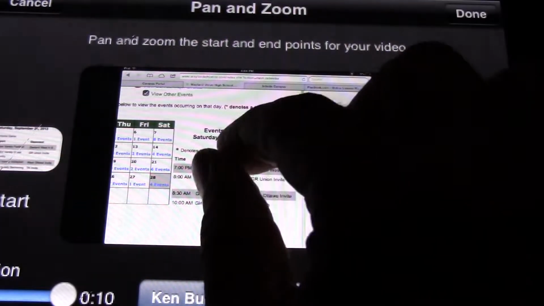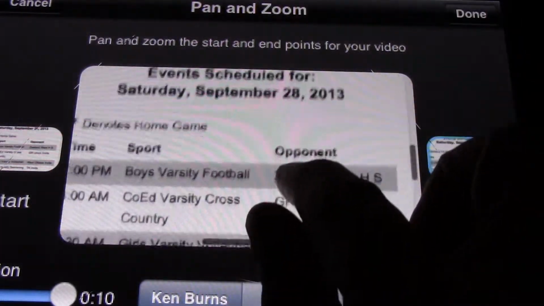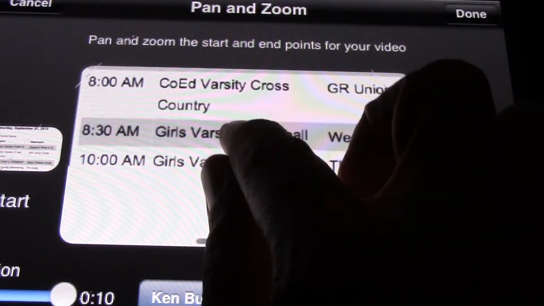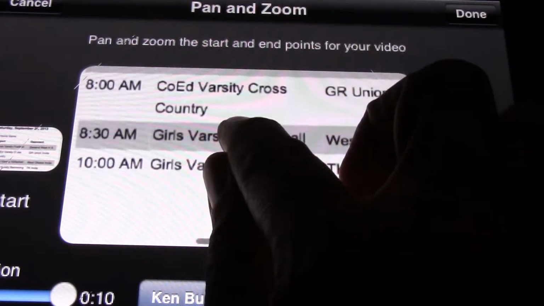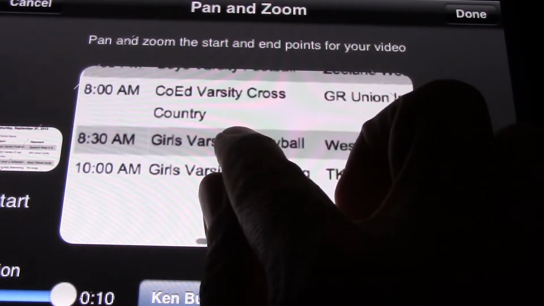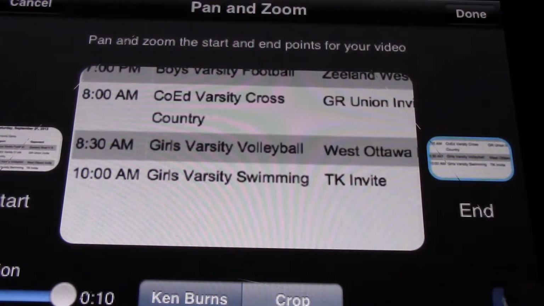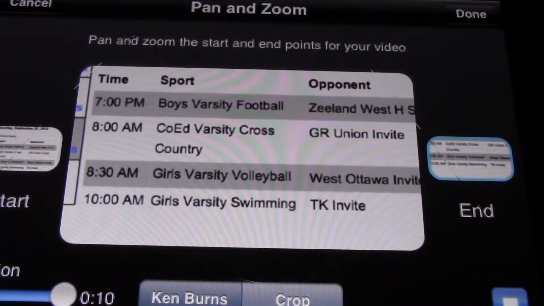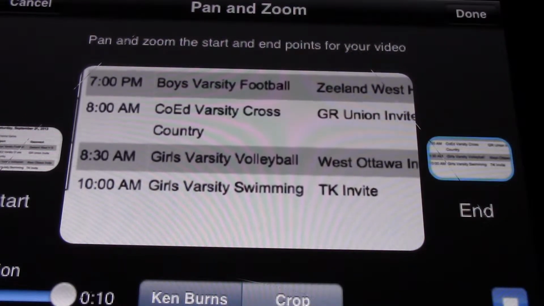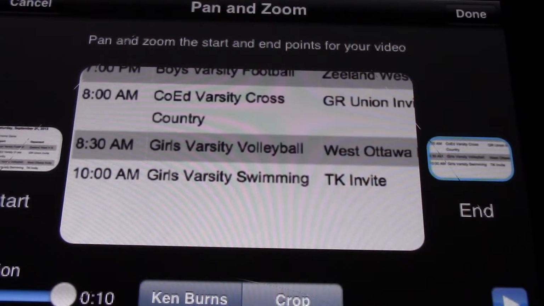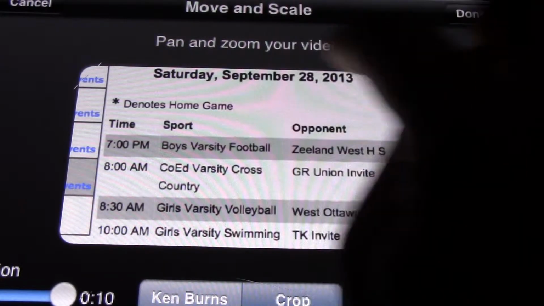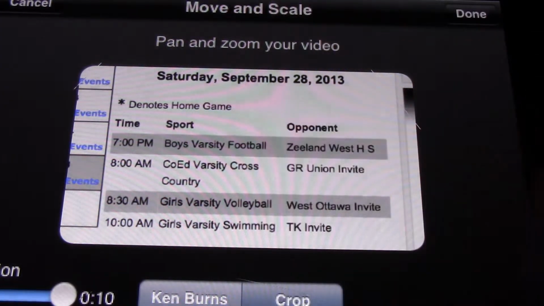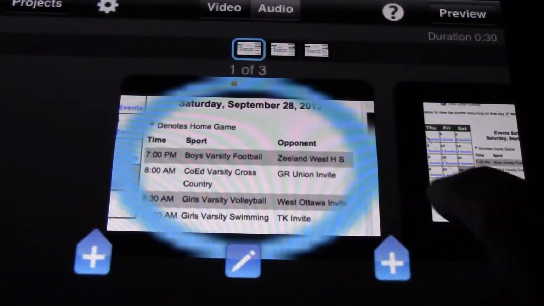Okay, so then we're going to start talking about that cross-country meet. So we're going to zoom in. Something like that. Play it. There we go. A little bit of motion on there. And you know, the one thing I forgot is that we recorded 5 seconds of audio before. Let's just go to crop. Let's just crop it to the full thing. There we go. I think that'll work. Done. Let's go to the next clip.